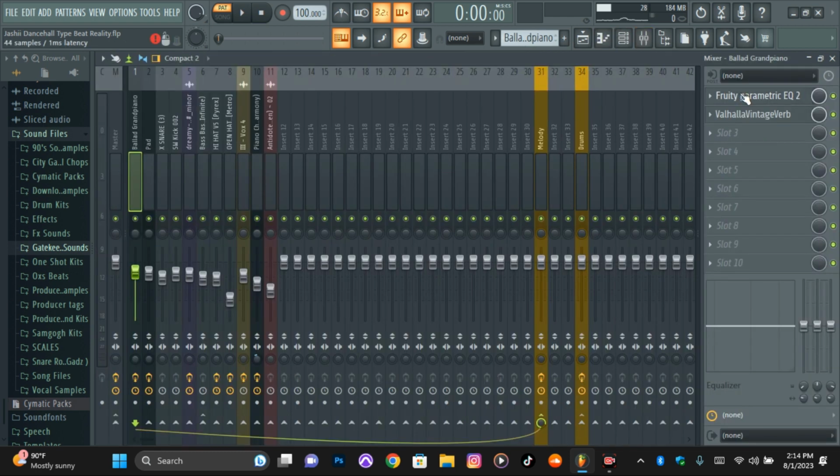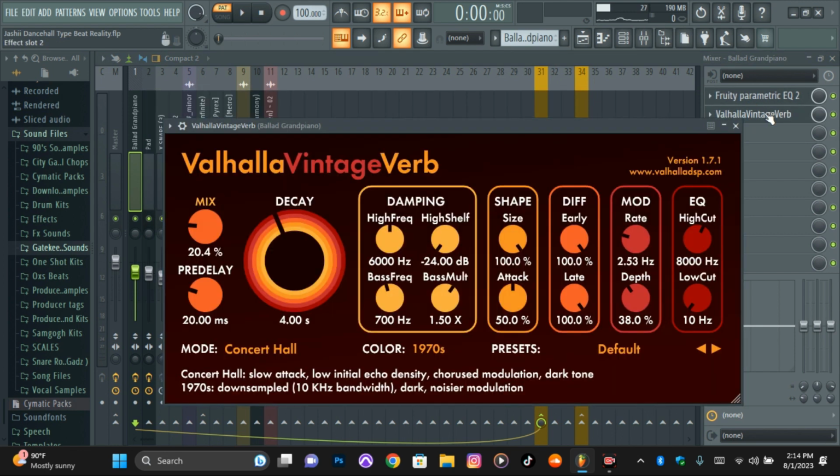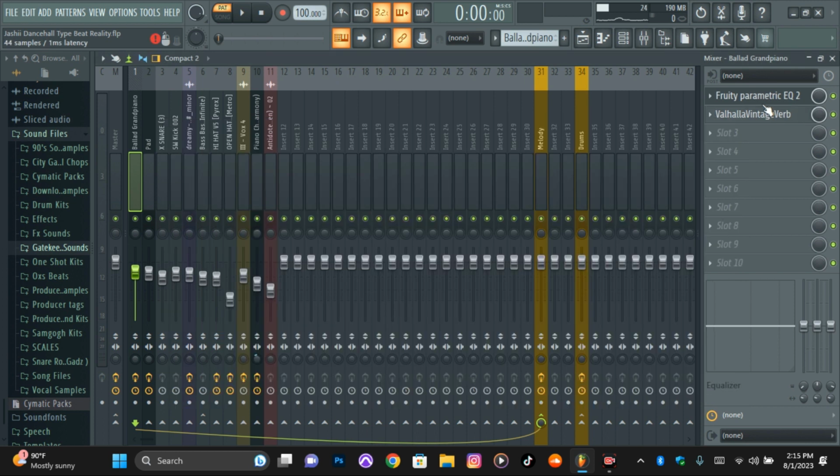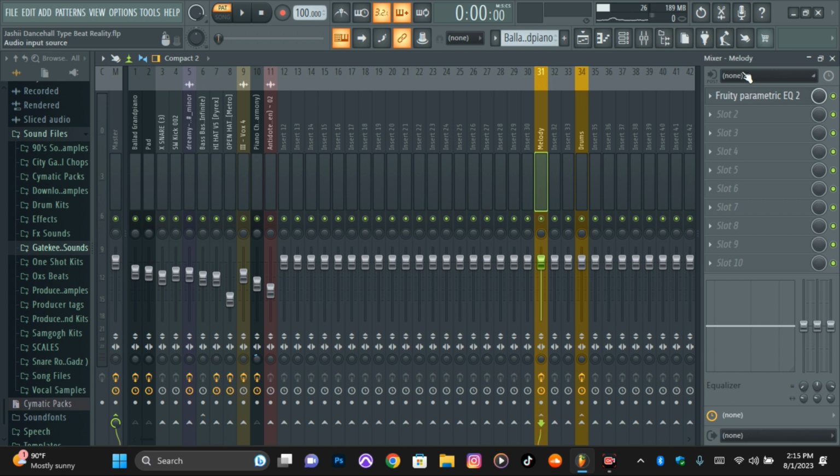So basically, we just have on it still the Muziq EQ, cut out some of the low end, and add some Valhalla reverb, however they want to pronounce it still. And then we just create one bus in the melody section. Add one EQ to it, and I was going to do some other stuff too, but I just never really went back to that.